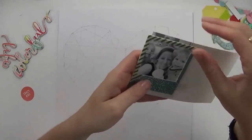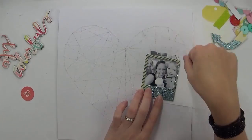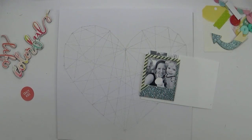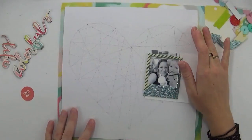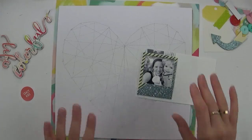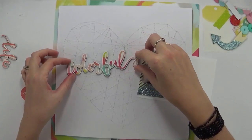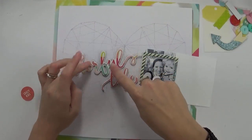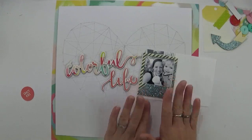I've pulled out one of the wood veneers from the Fancy Free collection, from the veneer pack, and I thought I'd frame that photo in that veneer piece. I wanted a really bright background, so I chose this pattern paper from the collection, and I'm going to matte this white on there, so it's a real good pop of colour against that white background. I've taken out this title, which I've been dying to use because I think it's so pretty, and this life from the chipboard pack, and I wanted something like a colourful life with you for my title.